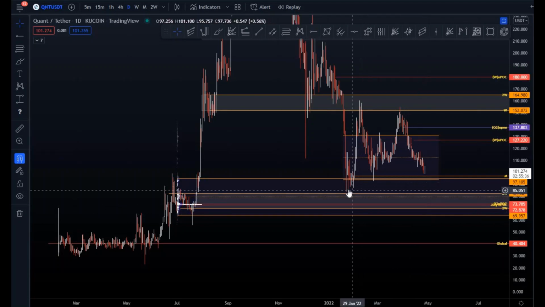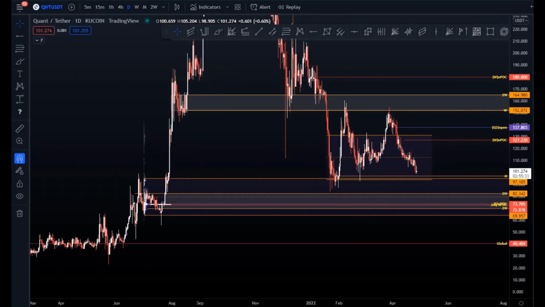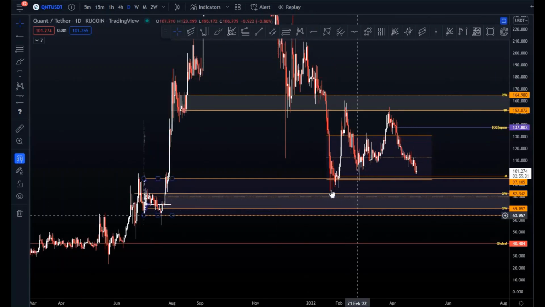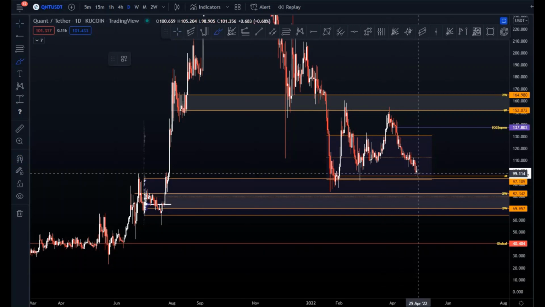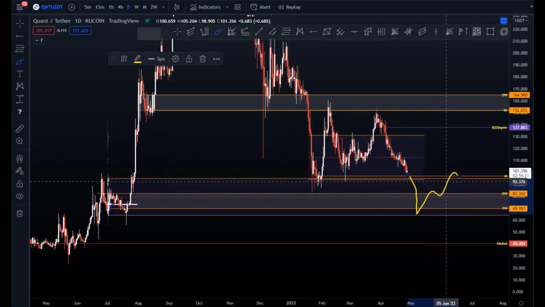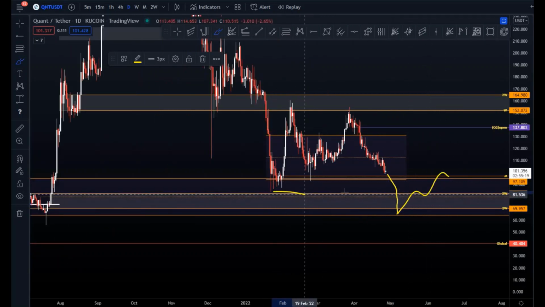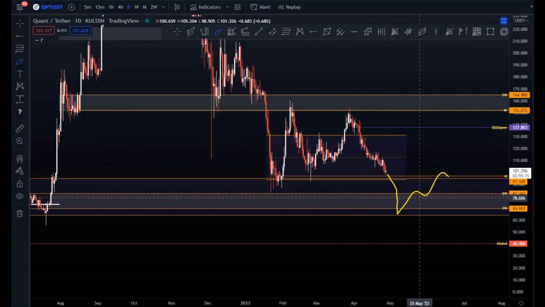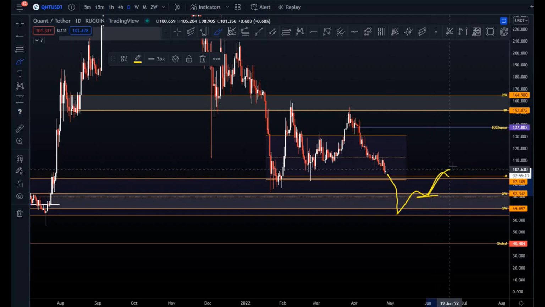For me, I like to watch the reaction and then play the strength, meaning I will set my alerts at this low. And when price comes down here, if it comes down here, I should say, and fills this box out, what I'm looking to do is then see it reclaim the range. And once that happens, or this local low right here, okay, so that's about 82 bucks for me, I like to long here and ride it up to the next range.